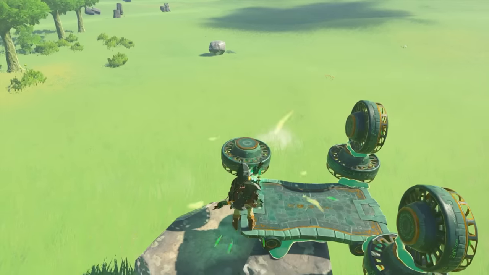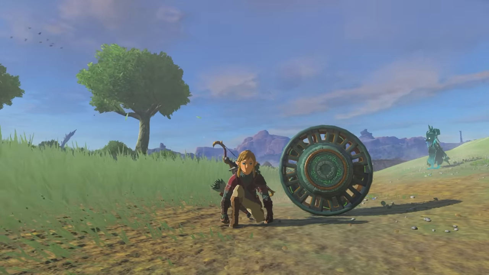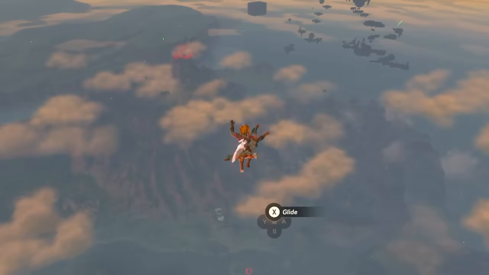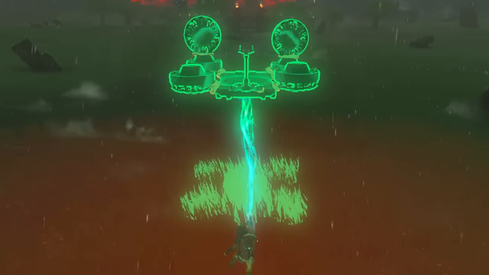Honestly, the easy part is making the actual aircraft, as I can only use fans to create the aircraft because all the other Zonai components, they disappear after a period of time. And as far as I know, fans, they just don't disappear.